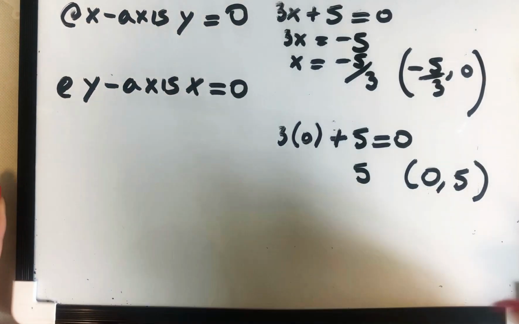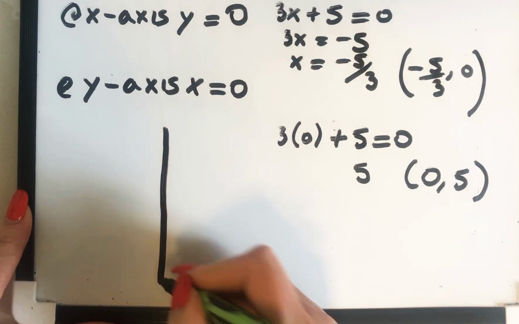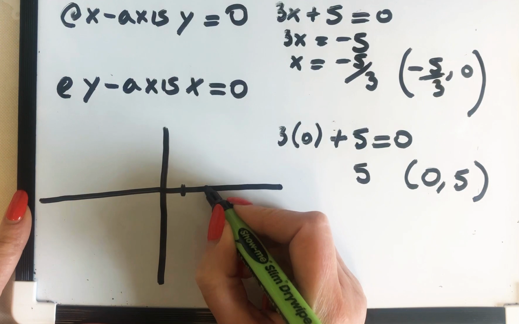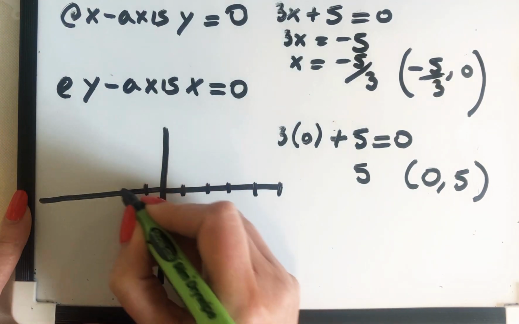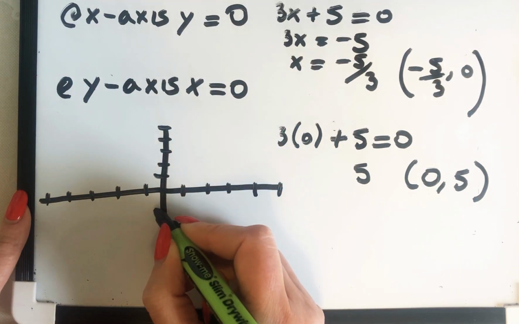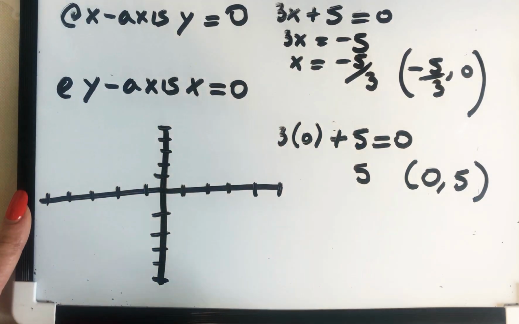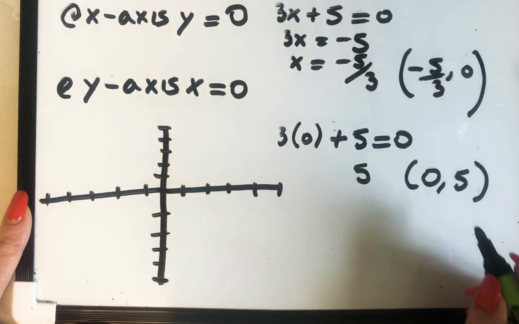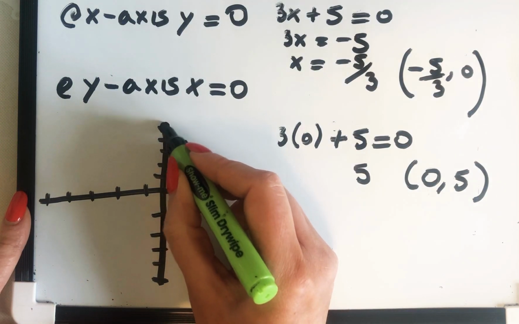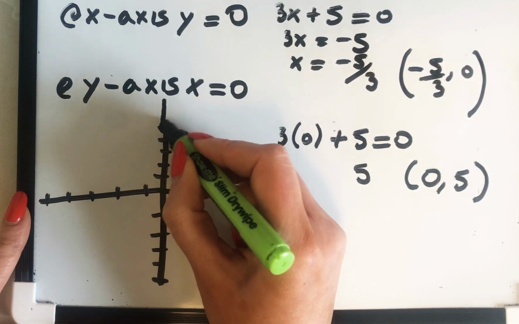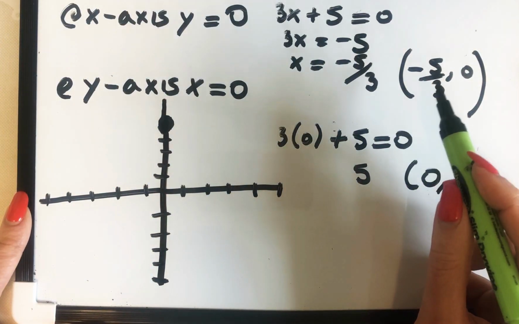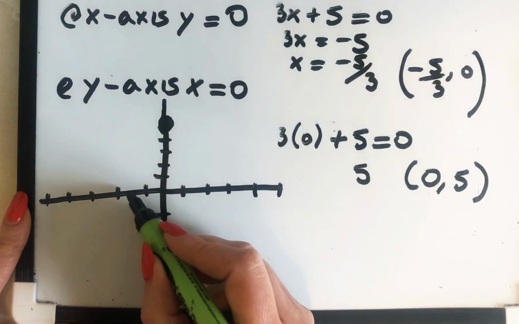Now to graph. We're going to draw an x, y grid. And we'll plot 1, 2, 3, 4, 5 along each axis. It's not very accurate, but it's fine for the purpose of this video. So let's start out by plotting 0, 5. So 0, 5 is up here. So we'll extend that so it's there. And then we have minus 5 over 3. So that's in between here roughly.